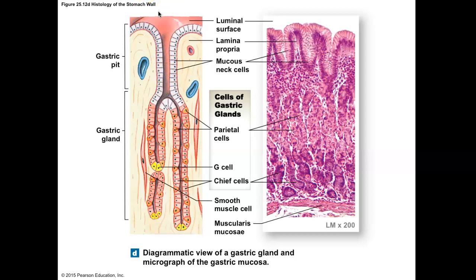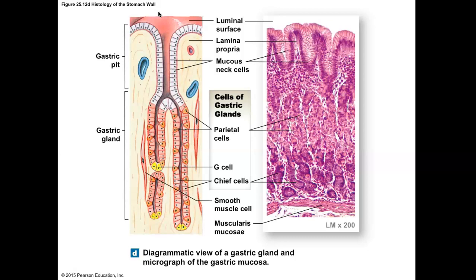Okay, so gastric juice, I want you to know what's in it. You don't have to match the cells that do it, but the gastric juice contains hydrochloric acid, and the hydrochloric acid is required to convert an enzyme. Pepsinogen is the inactive form of the enzyme, to pepsin, which is the active form of the enzyme. So the enzyme doesn't get activated unless there's a very acidic environment, which the stomach is also supplying. Pepsin only digests protein.